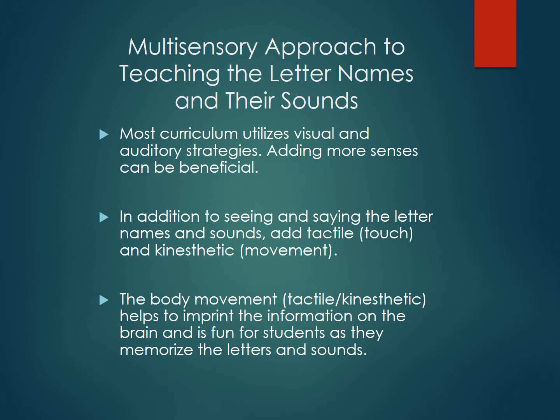In addition to seeing and saying a letter name and sound, add the tactile or kinesthetic, so touch and some movement. The body movement helps to imprint the information on the brain, and it's fun for students as they memorize the letters and the sounds. It's amazing how sometimes if they can't remember the name of the letter or the sound, if they draw the letter on paper or draw it in the air, they will remember the name of the letter or sound.